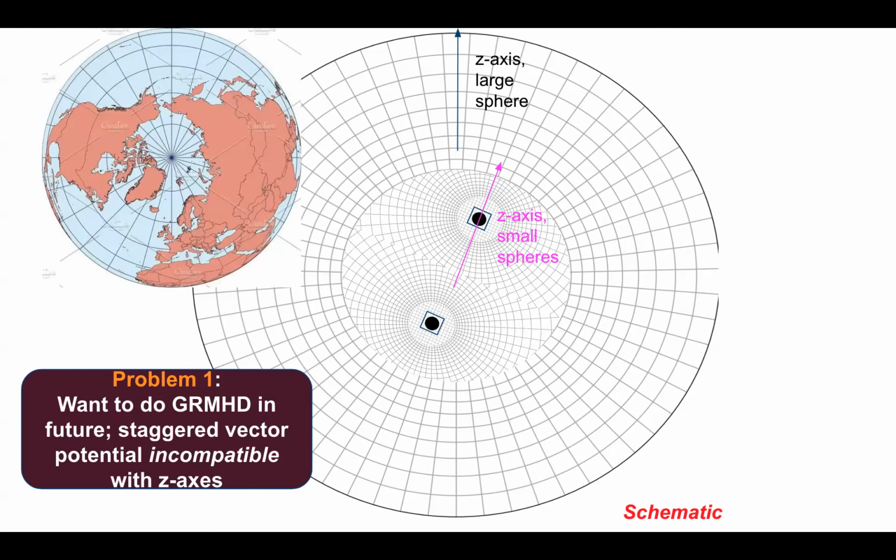But there are a couple of issues that remain, and they have to do with the fact that I need to look into my crystal ball. Black holes at home is not just going to be designed for binary black holes. I also want to be able to do binary neutron stars on this, magnetized binary neutron stars with these sorts of grid structures. And there's a real problem with that when it comes to GRMHD.